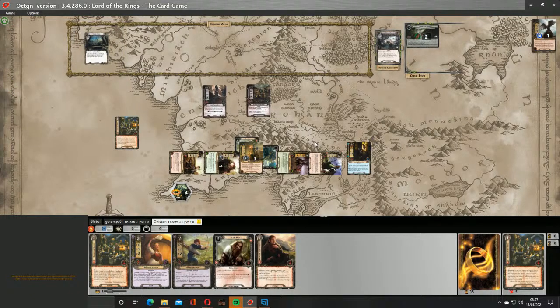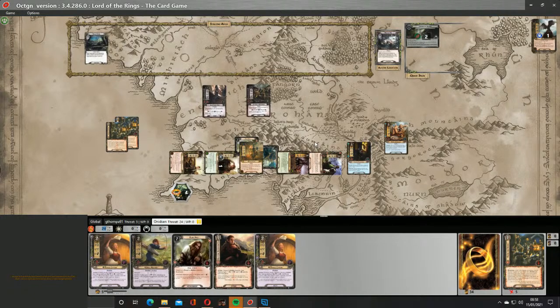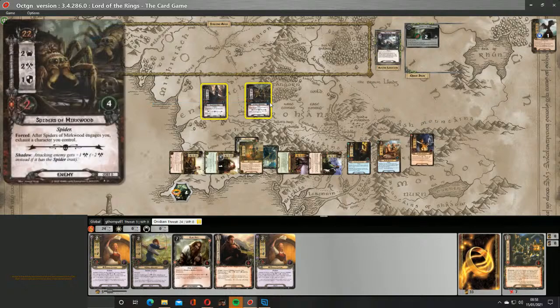And I'm actually going to pull out Odo Proudfoot, which allows you to look at the top 5 cards of your deck and pull a Hobbit. I'm going to pull that second copy of Rosie right there. And then I'm also going to spend another copy for my third and final copy of Raise the Shire and pull out a Bywater Sheriff. All right. Thank you very much. Okay then, shadow cards are dealt.